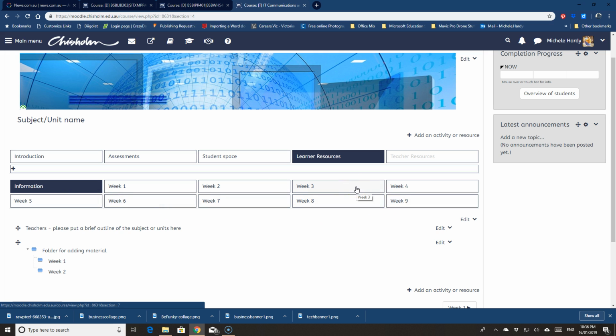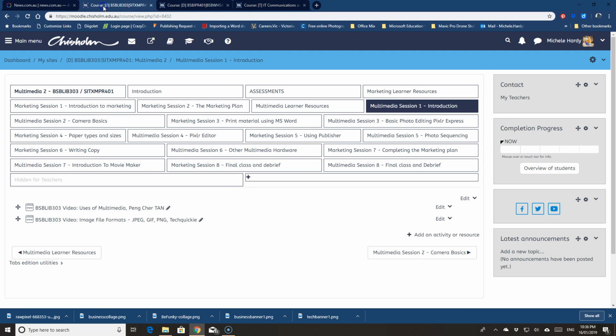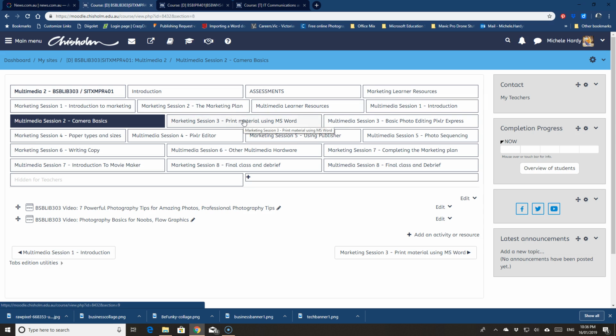I'll show you what it looks like if you apply it to a current development Moodle. And please, these are just my own Moodles, so no criticism, please. So this is just our legal thing. It looks pretty ordinary. And this one is one that I've actually applied the formatting to. So you can see that it does have tabs. And as I click on each one, you'll see that the resources for each one will turn up. But at the moment, it actually looks quite messy because there's lots and lots of tabs.